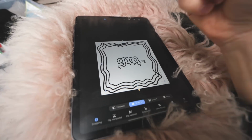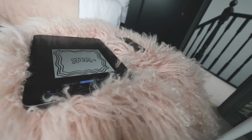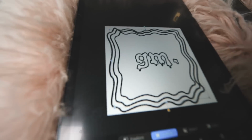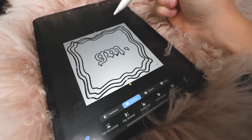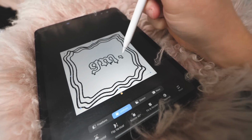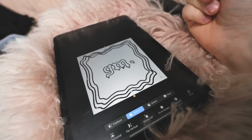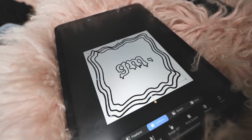So having a little play around with my... I'm sorry, I can't take myself seriously. Look at what I'm using as a desk right now, the fluffy stool. I've come up with this concept. GM stands for good morning. I'm having a little play around with the idea, basically making my own text, and then I've started to get creative with this border, which I think might look quite cool. So yeah, I'm doing that. Let's see how we get on, and then we can get cutting.